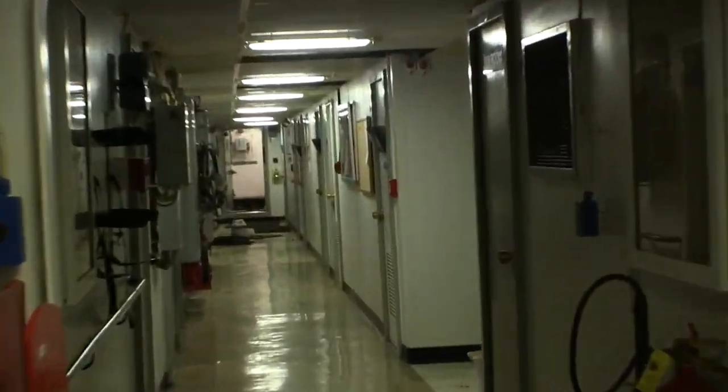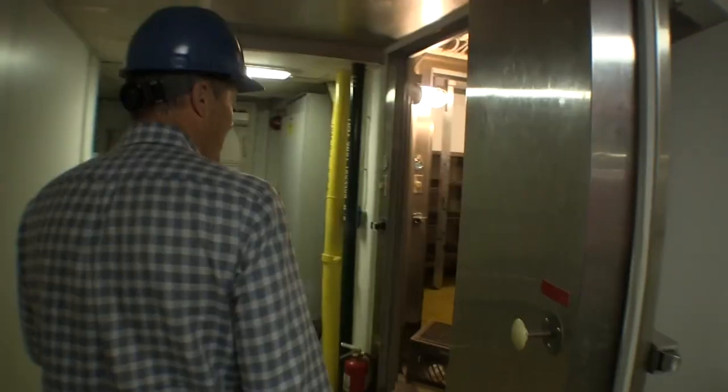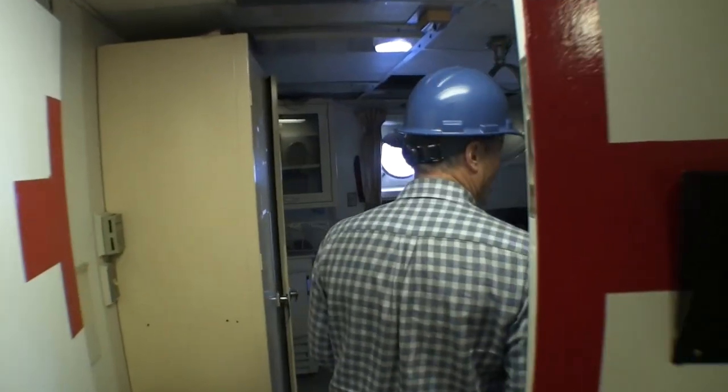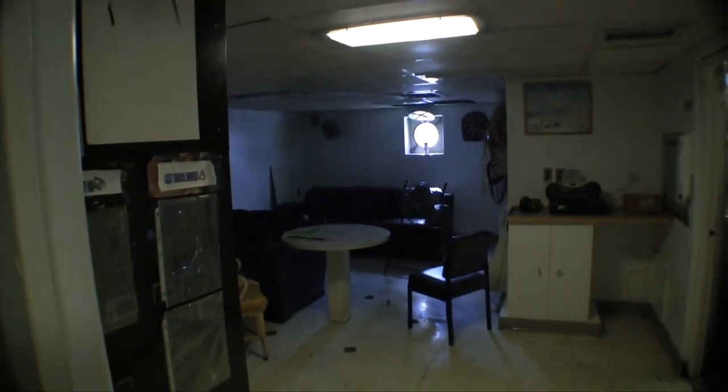Look at the width of the halls — these passageways are almost two meters wide. You can see beautiful cherry hardwoods and marble inlay. Big walk-in freezers and reefers — easily could take stores for months at a time. There's a hospital onboard; you wouldn't want to change it — no reason to. I would keep a hospital on a ship this size. This would be a great crew lounge, right next to the galley.